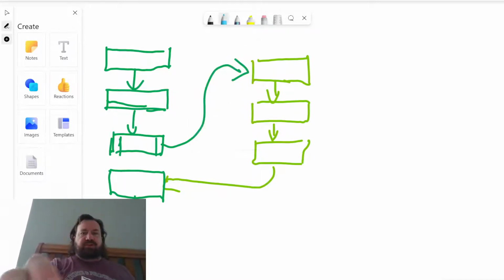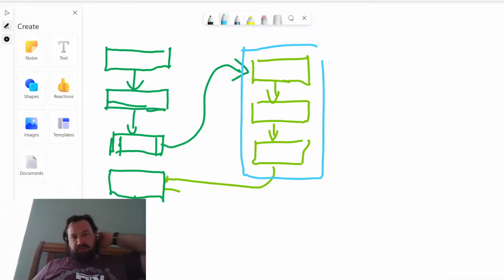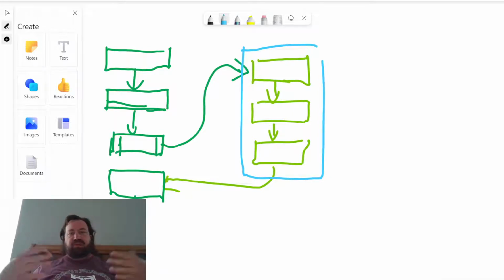The set of code here is outside the main flow of code.